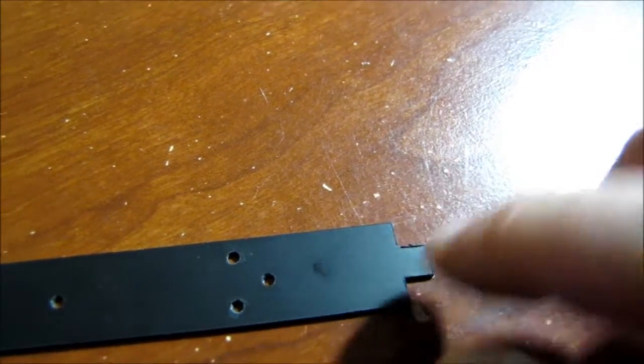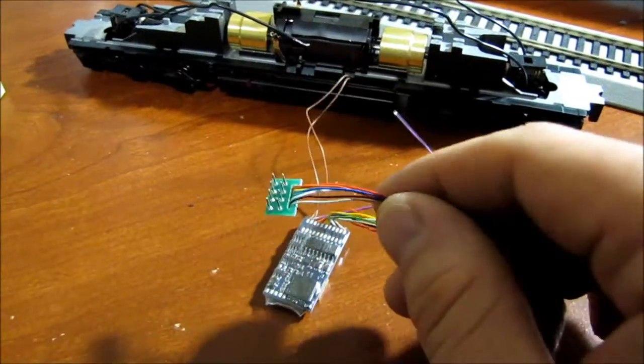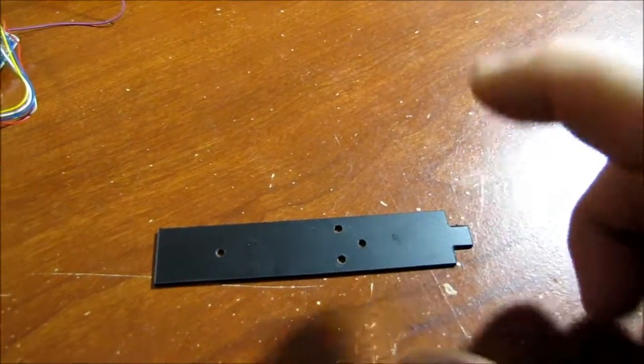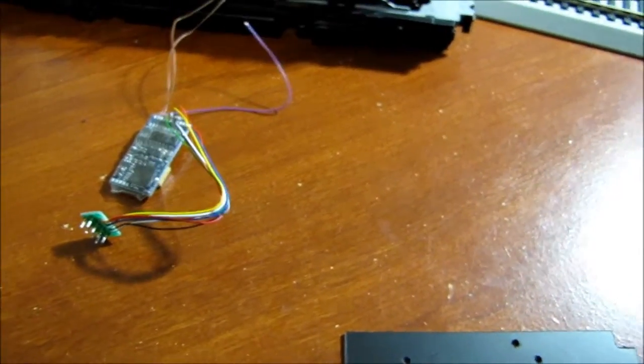Glue mount, I haven't figured out how I'm going to do that yet. Put the one on the back, then of course wire them up into the proper wires there, and that'll be it. That'll be done. I'll have proper colored lights. It'll be mounted down nicely, not going to move on me, and we should be good to go.